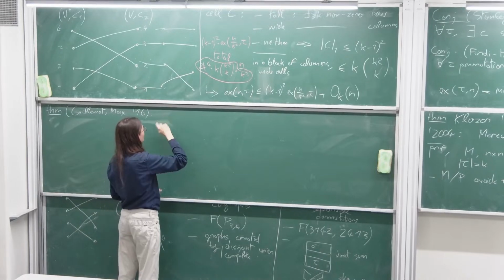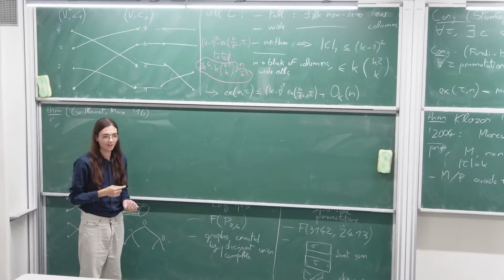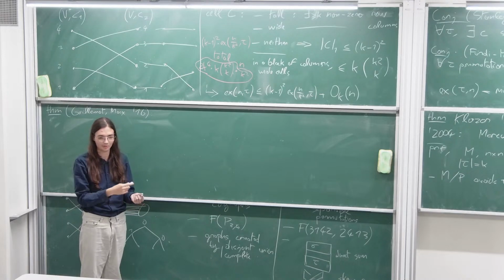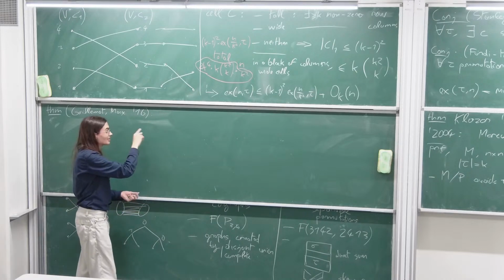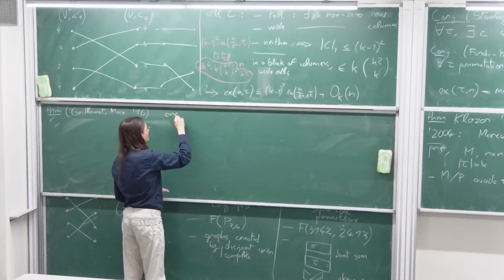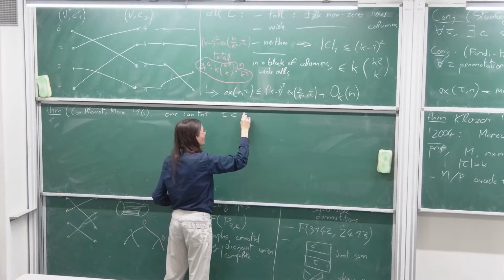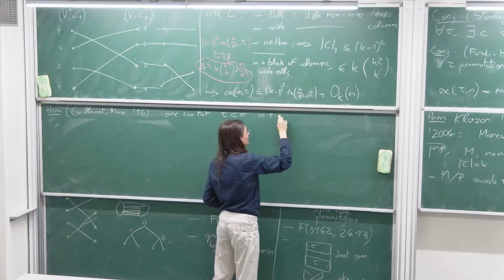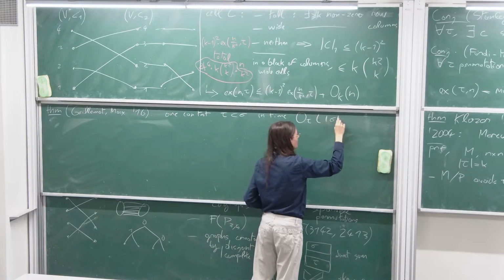They say that it was well known for some time that it's NP-hard to test: I give you sigma and tau, I want to know if tau is a pattern of sigma. But of course this uses large patterns. So the natural question is, is it FPT? And they show that it is FPT and in fact even linear. So one can test if tau is a pattern in sigma in time some function of tau times the size of sigma.